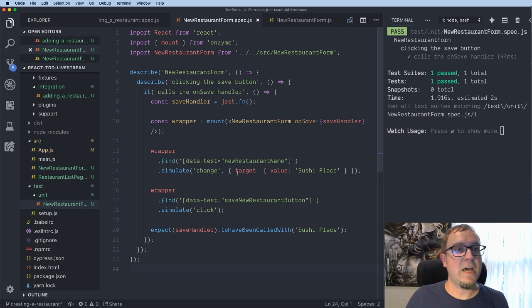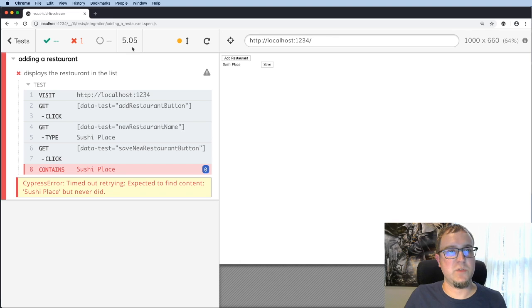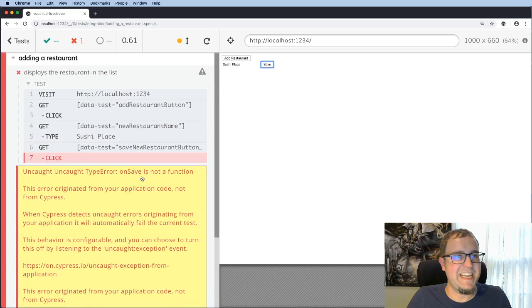All right, so now let's step back up to our end-to-end test. We can do this by going, well, Cypress is actually still running it, so we can switch back into Cypress and rerun our end-to-end test or our feature test. So we have now a giant blow-up, and so we're going to want to dig into this.